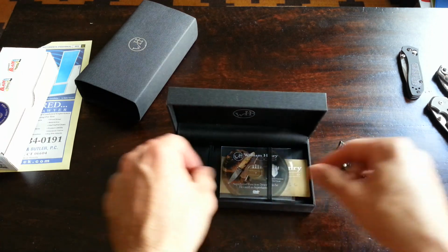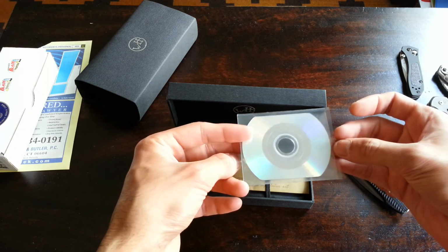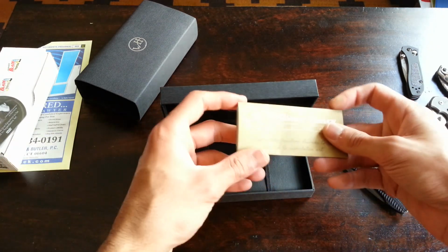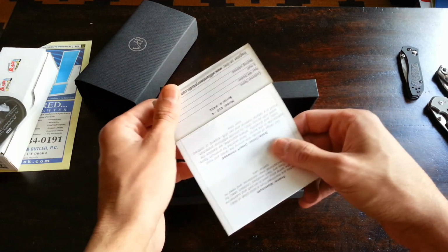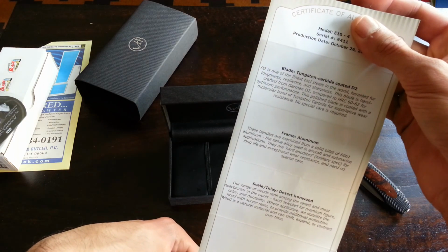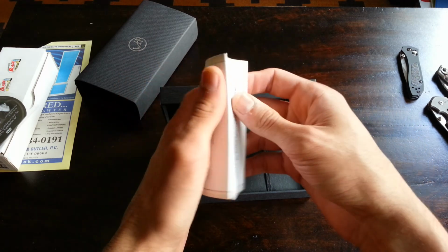Some knife. You get a DVD that does not want to play on my computer, so I have to find a way to play this weird shape. Give me like an SD card or something. You get a little certificate of authenticity that says stuff, 60 to 62 Rockwell hardness. It's cool. I like this kind of stuff.